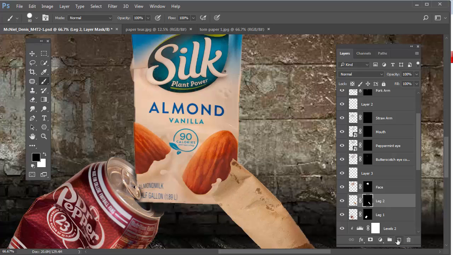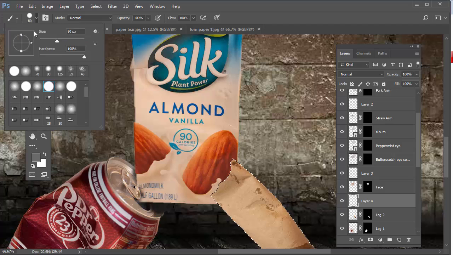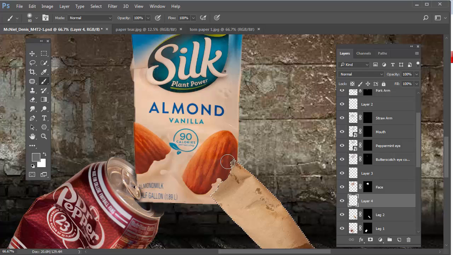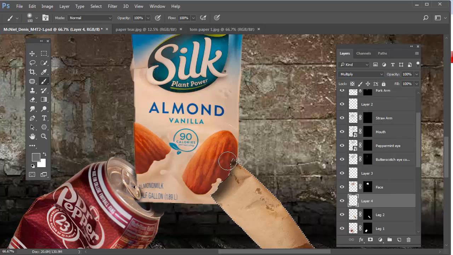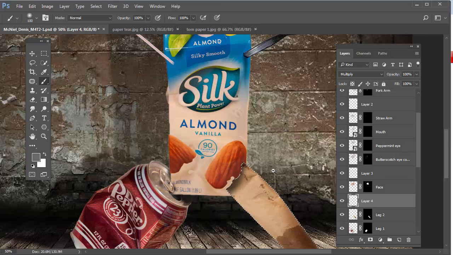So again, new layer. Control click on the layer mask, paint with gray, we'll go for 0% hardness, and maybe a little larger brush. Go to multiply mode, and now at least you have a shadow that kind of works.